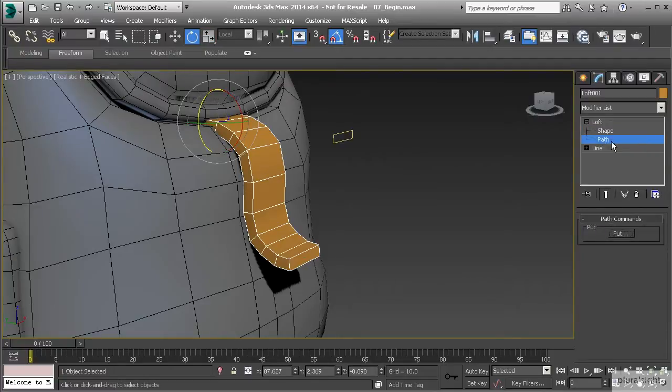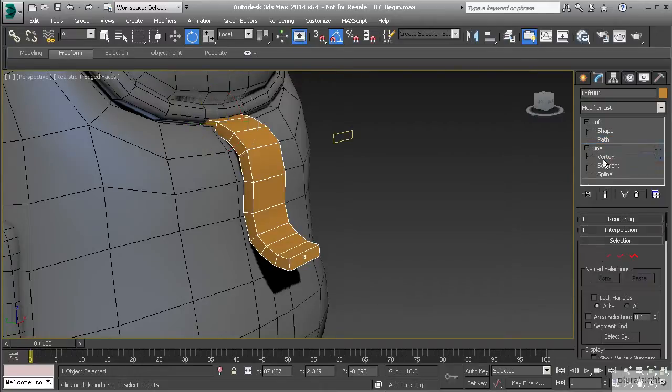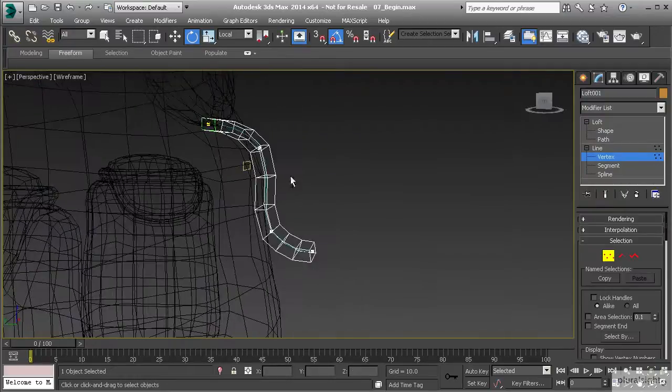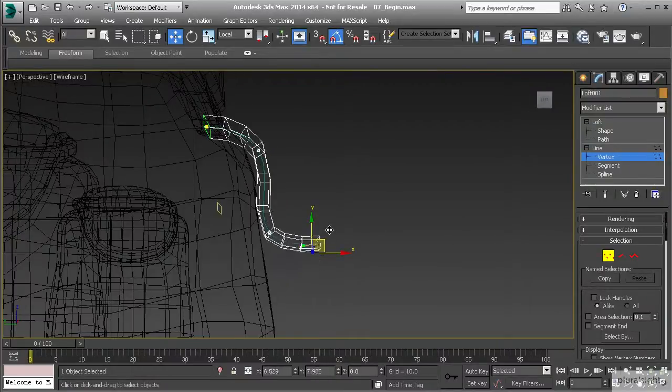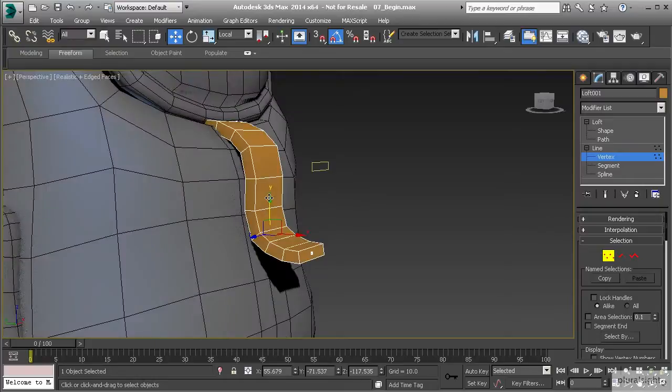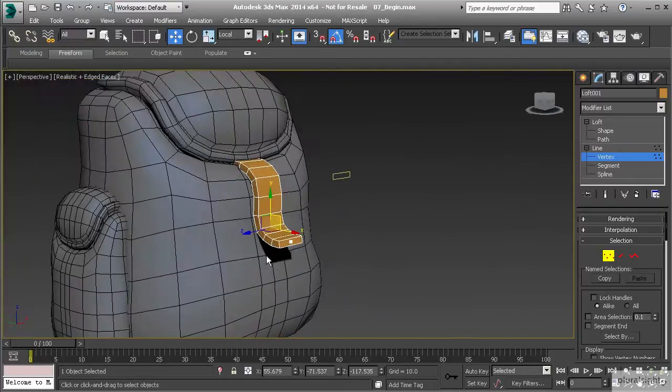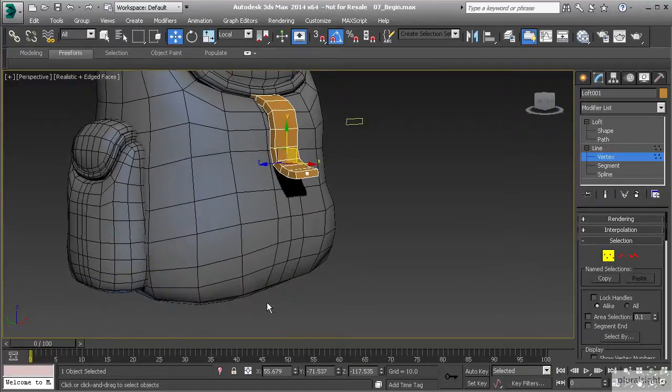So with path selected, you'll notice that line comes up. And if I expand line and go to vertex, if I hit F3, you'll see the vertices show up for that particular object. So now I can come in and I can move these shapes. So I can move this vertex and it will change my geometry, making it very, very flexible for creating multiple shapes using this. Okay, so if I don't like the way a certain strap is looking, I can just change the overall path here.